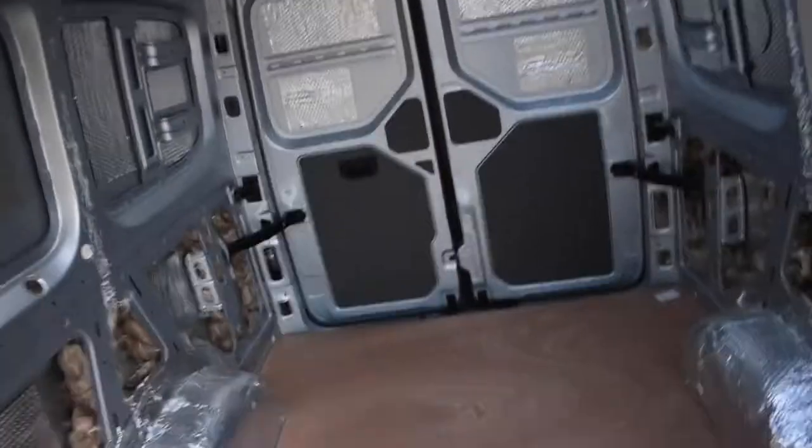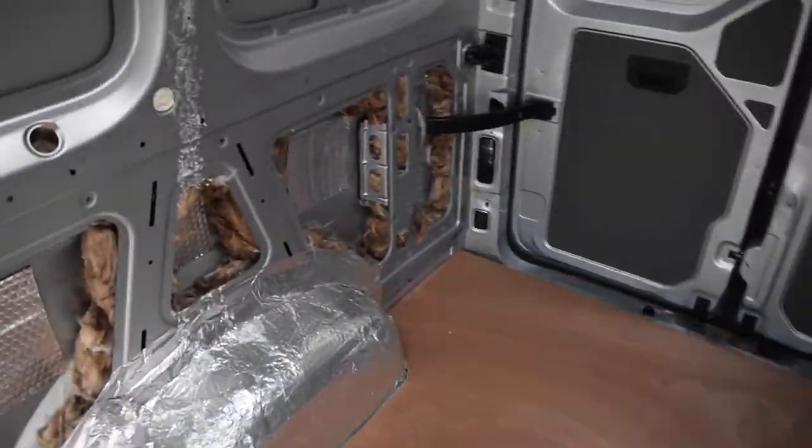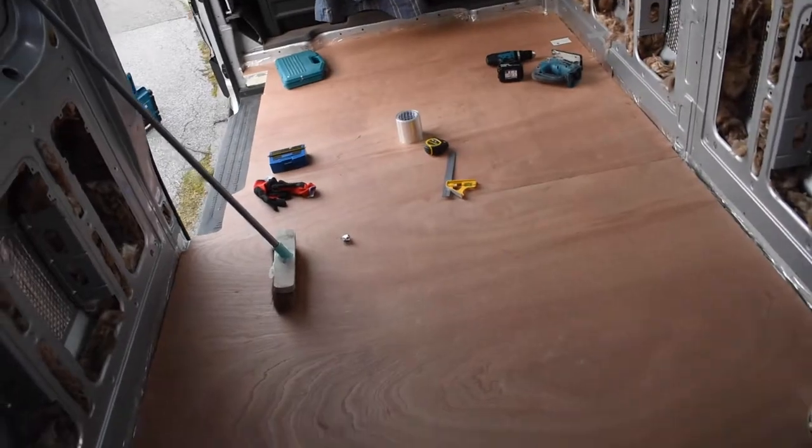So, are we in focus? Yeah. So, today we've been working on our floor for underneath our laminate and underneath our bed and everything, which is 12mm plywood. And we used the original floor from our van as a bit of a template and then adjusted in a few places just to make it fit a little bit better than the original one. So we started at the back and worked forward, and now we have a nice floor for our van.